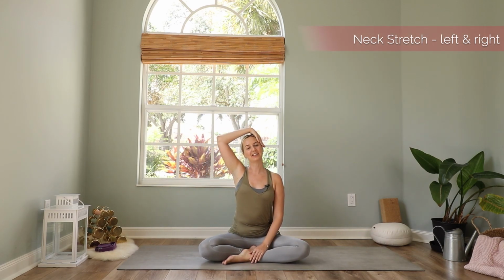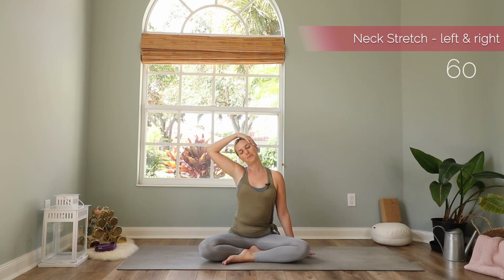So let's get started in a seated position, and we start with a really nice neck stretch. Bring your right hand to your left temple and then gently let your head fall over to the right side and just bring a little weight on your head. And this is already enough. Your left hand can be down on the floor right next to you. And take a couple of deep breaths here.